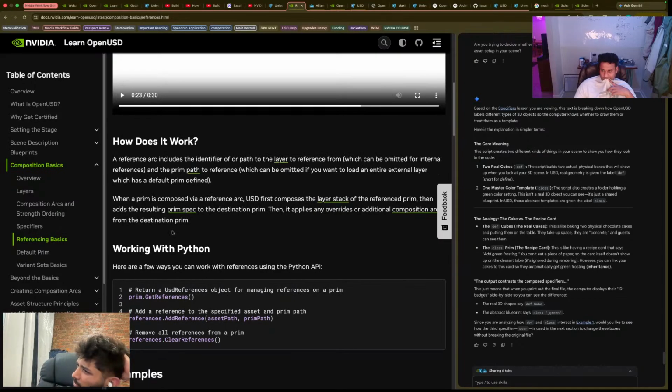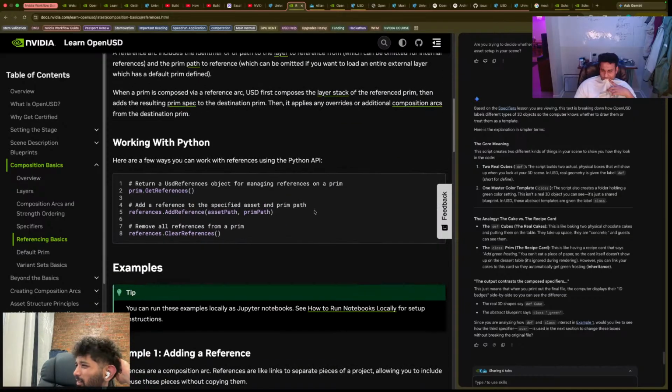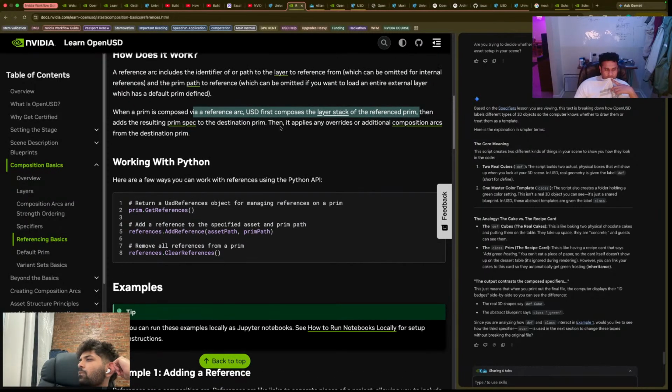When a prim is composed via reference arc, USD first composes the layer stack of the referenced prim, then adds the resulting prim spec to the destination prim.